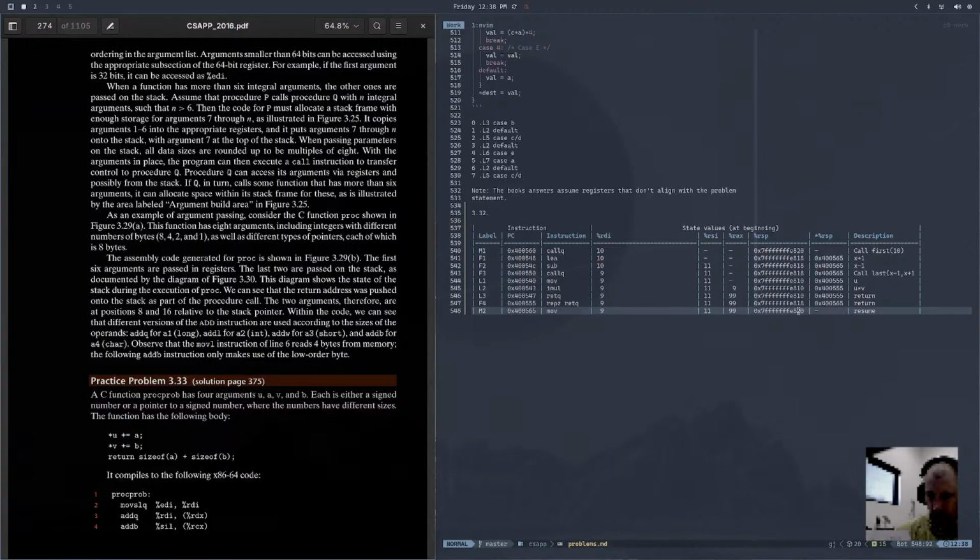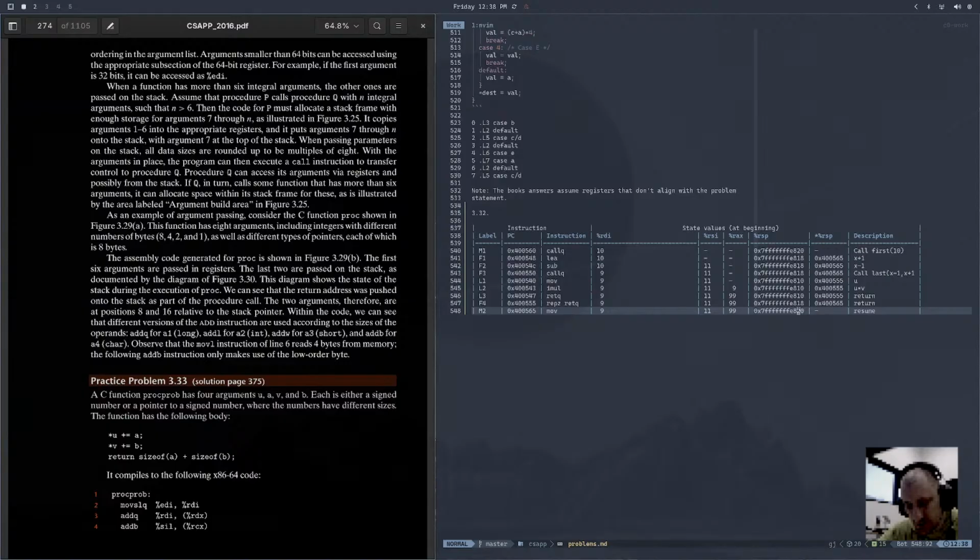Just want to look at that again. It copies arguments 1 through 6 into the appropriate registers, and it puts arguments 7 through n onto the stack, with argument 7 at the top of the stack. When passing parameters on the stack, all data sizes are rounded up to a multiple of 8.